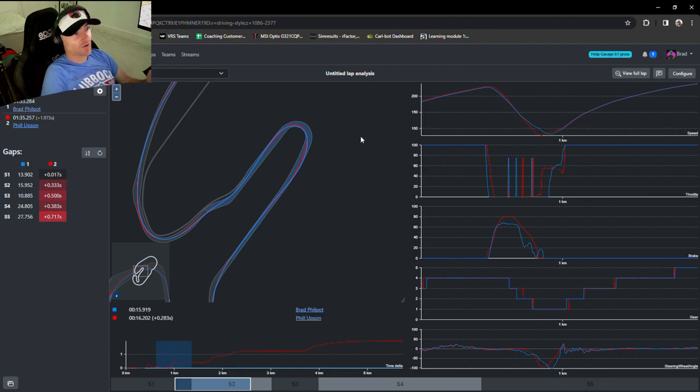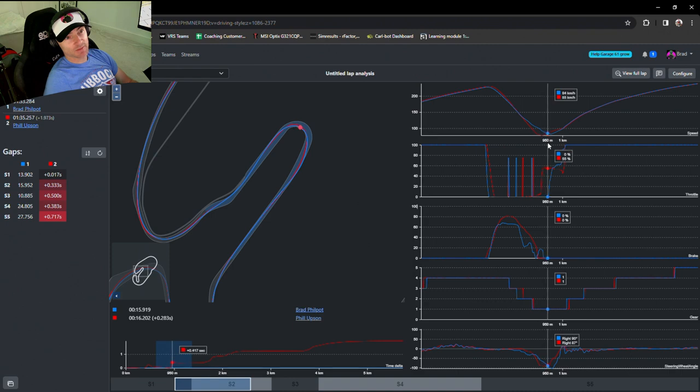Now, either of those things could be better in different situations. If we didn't know what track or car, or we had no comparison, what you're doing here might be the best way. But purely because we've got a lap to compare it against, it looks to me like there's a time gain to be had from taking a slightly shorter initial distance, making your minimum speed happen later. You can see your minimum speed is happening here, which is, you probably can't read this, 940 meters into the lap.